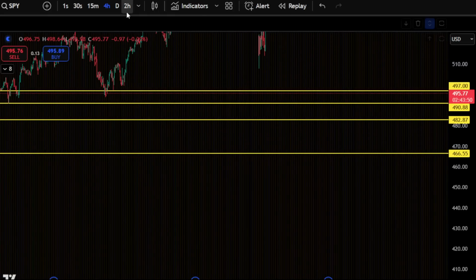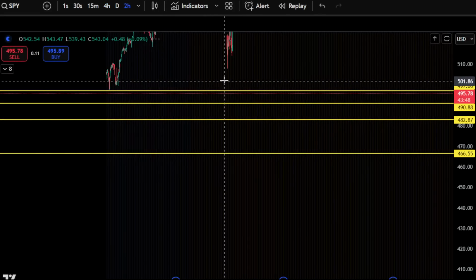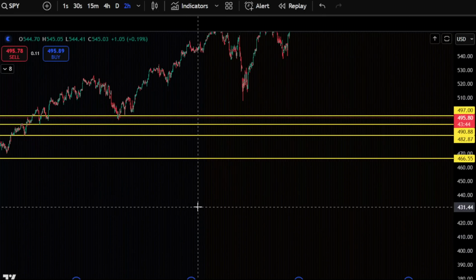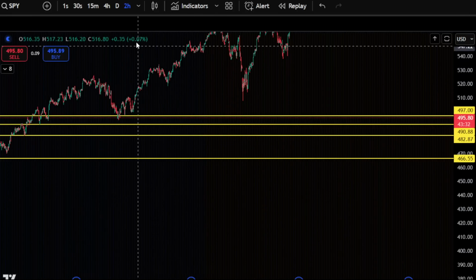Now, let's say we go back to the 2-hour, right? And keep in mind, I'm not even looking at the daily time frame anymore. I already used the daily time frame for what I needed it for. I marked my levels. I'm only focused on the 4-hour and 2-hour time frame. Make it simple, okay? Make it as simple as possible for you. I'm only looking at 2 time frames at this point now. I'm not focused on the daily anymore.